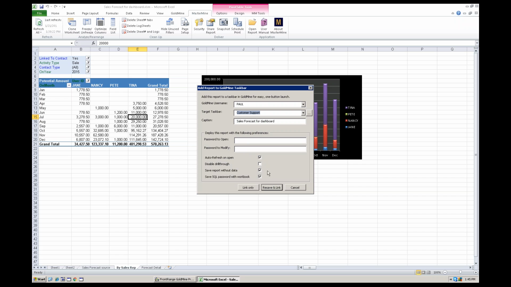And you want to have the report saved without data. That's partly a security matter. It's partly about security as well as efficiency. Excel workbooks that actually contain, let's say, hundreds of thousands of records are larger and take up more space on your disk than ones that are merely a definition of how to lay this out and how to get the data to fill it in. So in general, that's how Mastermind reports are saved. It's just an Excel workbook. Even though it looks like it contains all that data, it's really just there, ready to grab the data and bring it in when it's brought up.